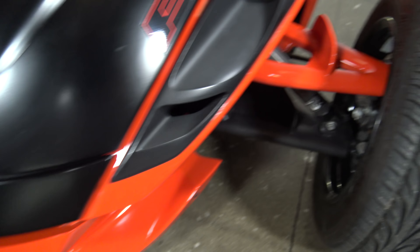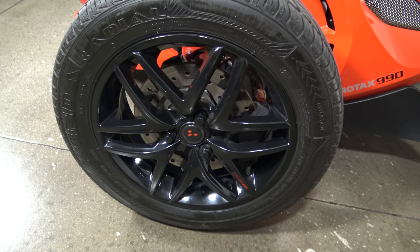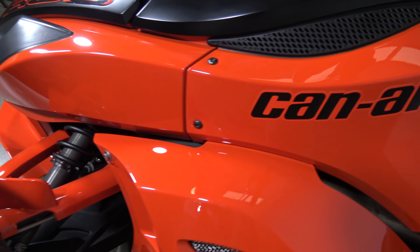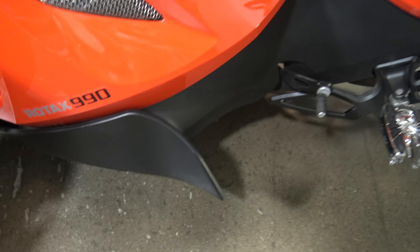All this stuff is good. Of course there you have the Fox suspension on this side as well. Got the RSS badge there. Coming around you got the same front wheel — front tire here is in just as good a shape as the other side and the back tire. Got your Can-Am there on the side. Bounce down here and see the Rotax 990 badge — all this stuff's in great shape.